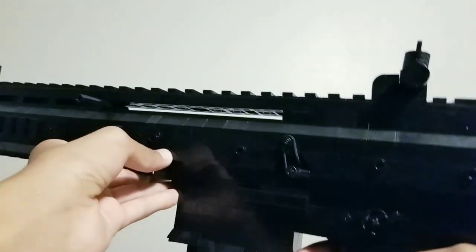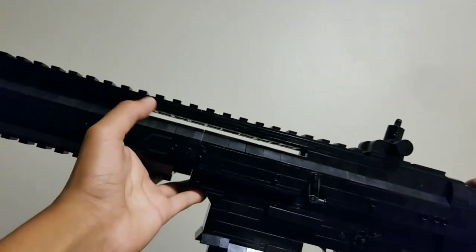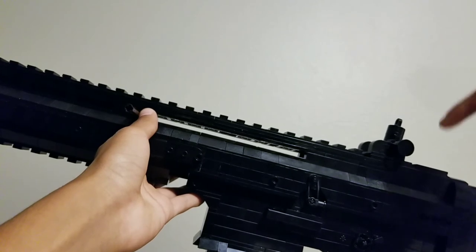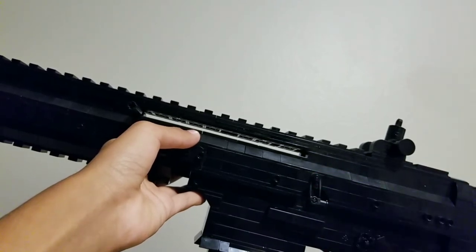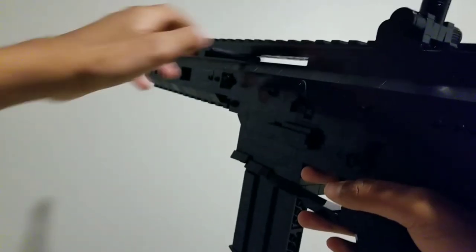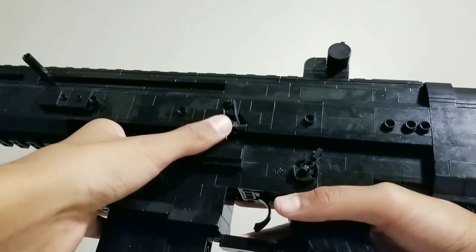The next feature is the charging handle and the bolt, and this is probably the best feature of this weapon. The actual charging handle is actually separate from the bolt that's inside the weapon — I used that same design for my Vector. The reason it's separate is so that the bolt catch can actually function. I added the bolt catch because I really got into the habit of making them. Here's the charging handle — listen closely and you'll hear a click. The charging handle is supposed to go back, but it just has a little bit of friction. If I press the bolt catch you'll hear a click — that's the bolt going back into place.